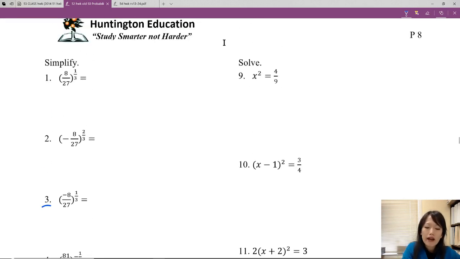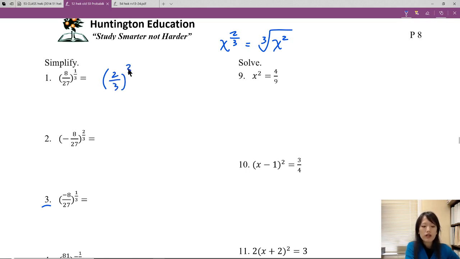Okay, on exponent questions, what is the best way? If you see something like x to the 2 over 3, what is the meaning as a radical? It's x to the second and then cube rooted, right? The one underneath is the index of the root. The 2 is the power. So when you do this one, the easiest way is simplify it down to the most basic. 8 and 27 are the cubes of 2 and 3, right? 2 to the third and 3 to the third is there. Then take the whole thing to the power of 1/3.